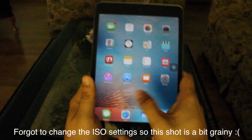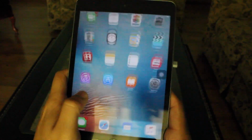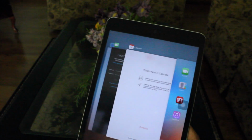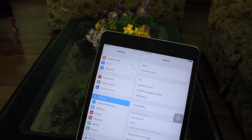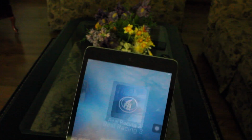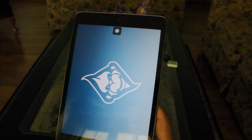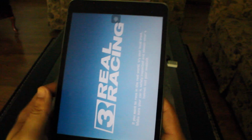Powering up the device, you see a similar iOS experience to any other iPad, except it is a little bit smaller if you haven't used the iPad mini yet. The speed is not that bad at all. I was scrolling through it and it scrolled just fine. I didn't have high expectations going into owning a used device, but on this one I can't really see anything different. The only problem I could see was that if I put it in landscape mode versus portrait, it would take a couple more seconds to turn over. I noticed the same thing with my iPhone 5S, that it takes a couple seconds.